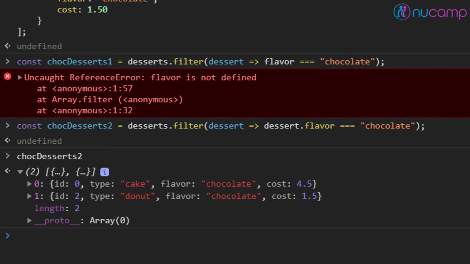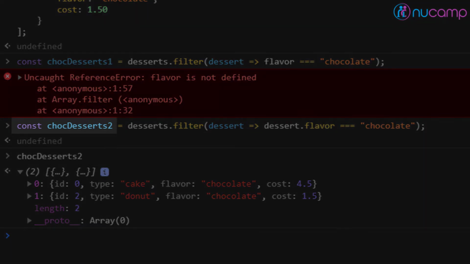We'll walk through this. First, we set up a new variable here that will catch the new array that will be returned by the filter. Then after the assignment operator, we put the name of the original array being filtered, then .filter. Then we set up the parameter list for the filter method. And for that parameter list, we passed in this arrow function as the callback function. For this callback function, we are naming this parameter dessert to stand for a single item in the desserts array, just like before we used n to stand for a single number in a numeric array.